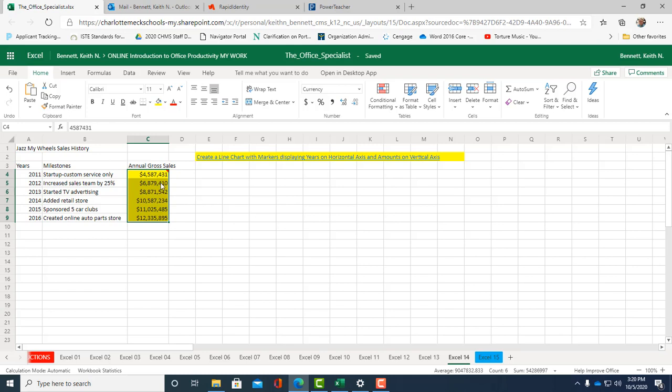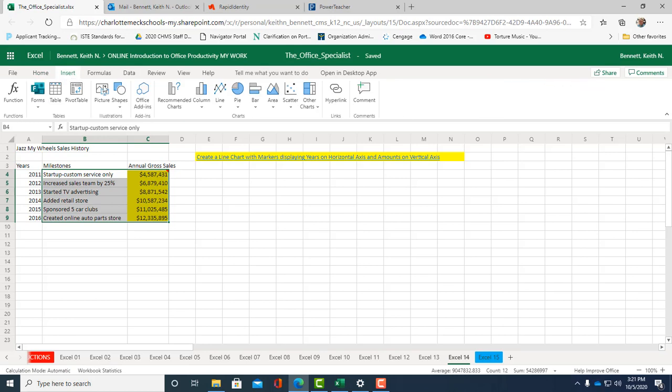And what we want to do is take this and create a line chart. So we want to select the numbers here. We want to select these cells. And we're going to go to Insert, and we're going to select Line.